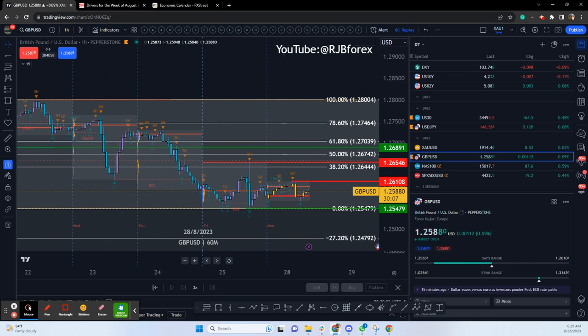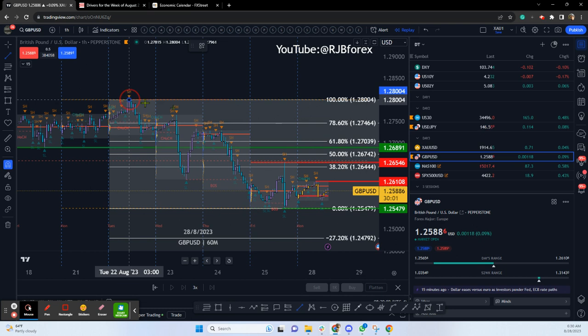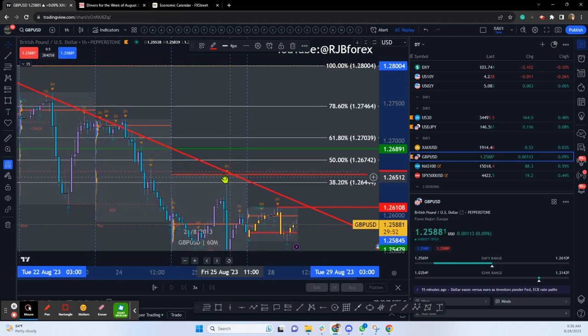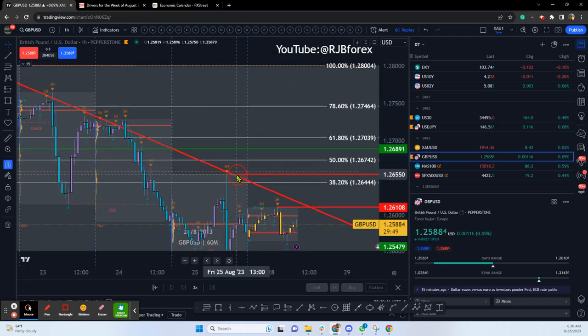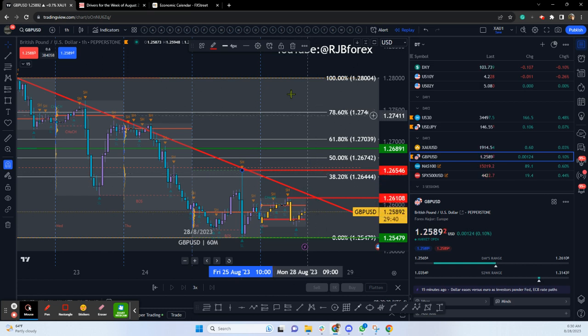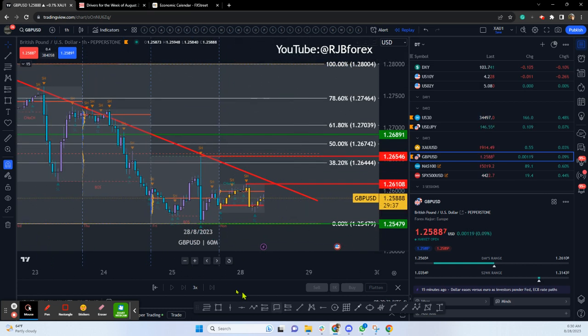Now, technically, we would still be in a bearish trend until we break. I'll show you in a minute. Let's mark up the chart. Until we break this swing high point up here, 126.54. That still gives us plenty of room to test that in a 50 pip move. If you catch 50 pips on a session, you're doing well. So that would take us up towards last month's lows as a target.